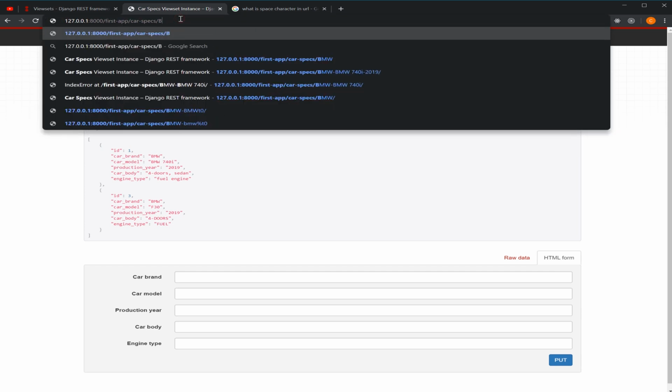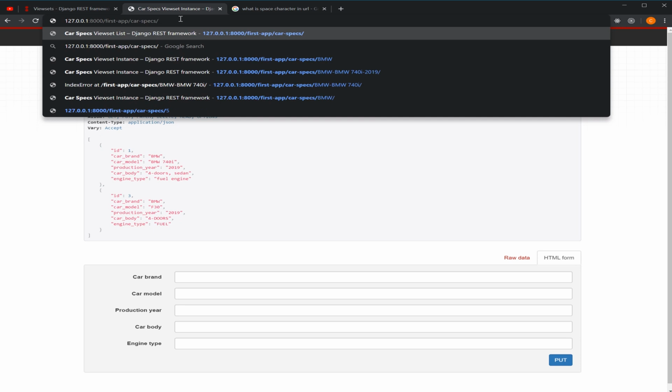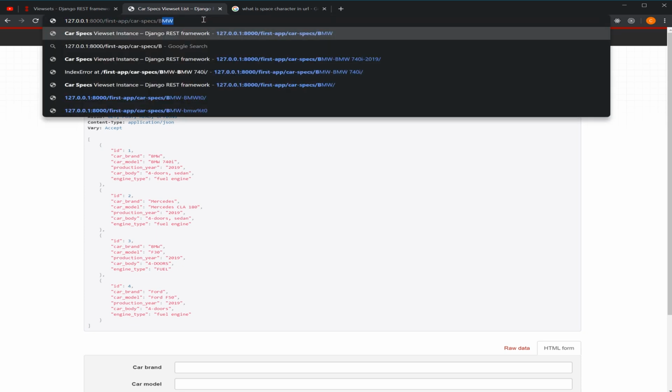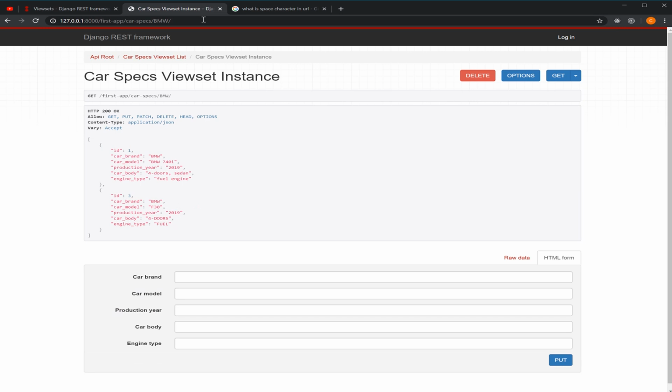Because if we don't send the parameter and we perform a GET request to this URL, we get all the data that we had or we stored in our model or database. Okay, so we needed BMW. So we write here BMW, and then we get only the BMW cars.